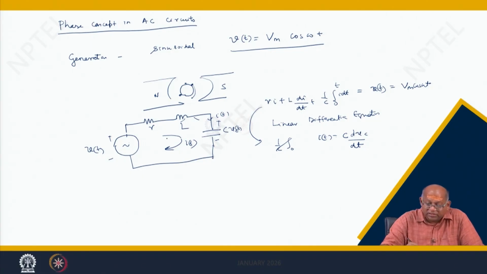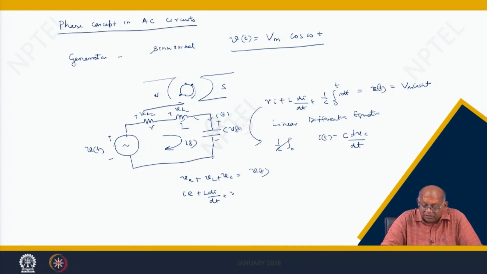So, you can write this in the form of voltage law also. That means this voltage will be L di by dt, the voltage across the inductor; this is the voltage across the resistance, V r, and this is V c. So, V r is the voltage drop, plus V L is the voltage drop in the inductor, V c is the voltage drop in the capacitor, is equal to the applied voltage V t. So, V r is I into R, V L is L di by dt, and V c is V c, is equal to V t.